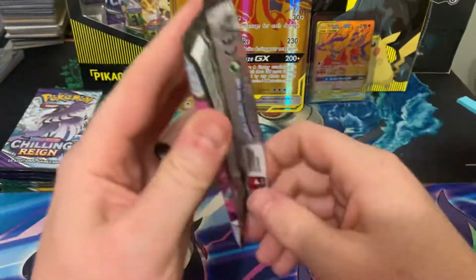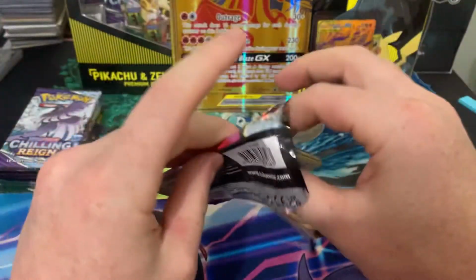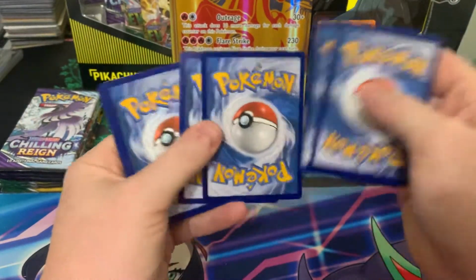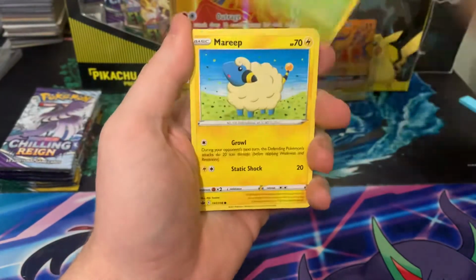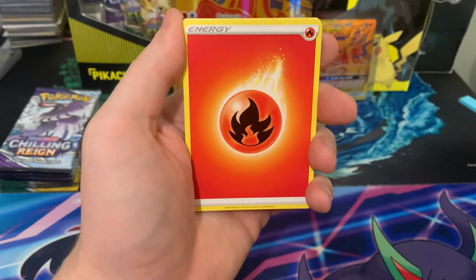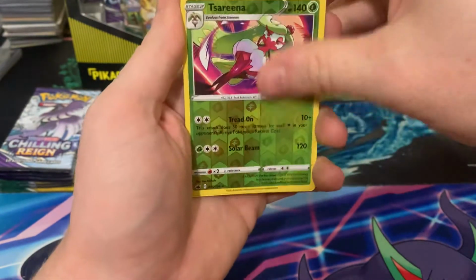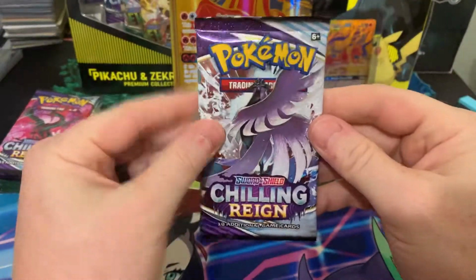All right, on to the Chilling Reign. So, still need a few cards from Chilling Reign. Still looking for the Snorlax, the 2 Calyrex VMAX alternate arts, and there's some full art trainers that we need to complete our full art trainer binder. Porygon, Grookey, Mareep, Rockruff, Swirlix, Energy, Haunter, Dr. Celio, Serena, and a non-holo Zebstrika. Alright, on to the next one.